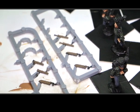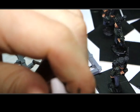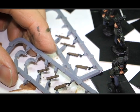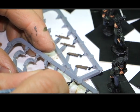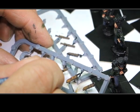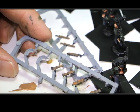these guys, and I'm going to use, what am I going to use? A little bit of bilge brown, even though bilge brown looks a little bit bright. Let's do one and find out, shall we? Interesting. Not really sure that's 100% what I'm after. We shall see.